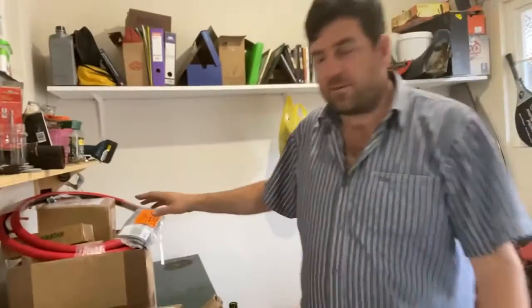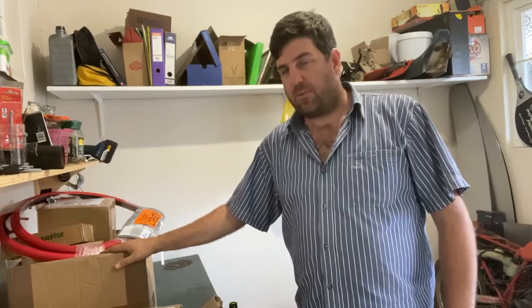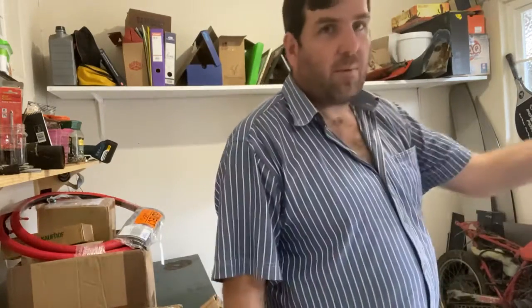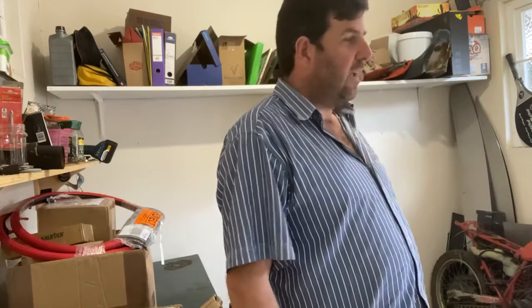So I will hold it apart here. We'll open those up. My man cave is semi-clean, so I'll be parking the bike inside here, and then we'll be doing the work from inside here. A little bit less manic. Alright, let's bring the bike in.